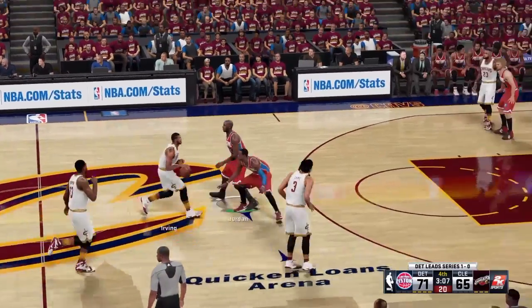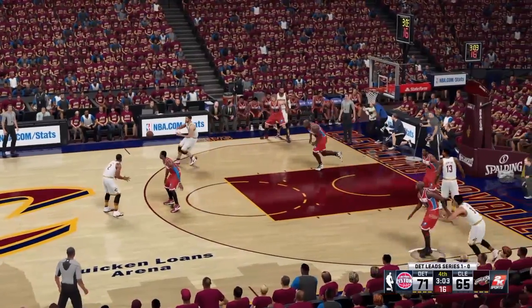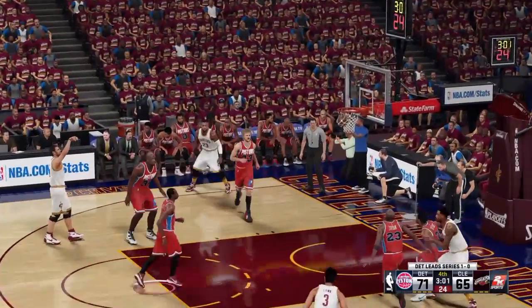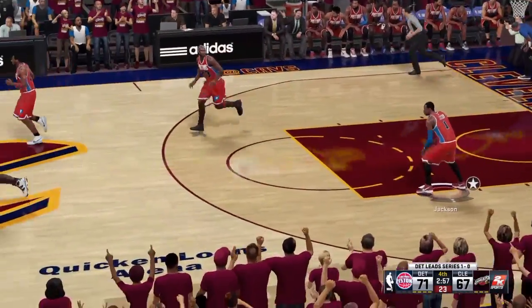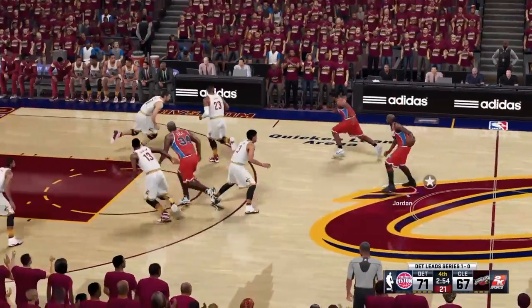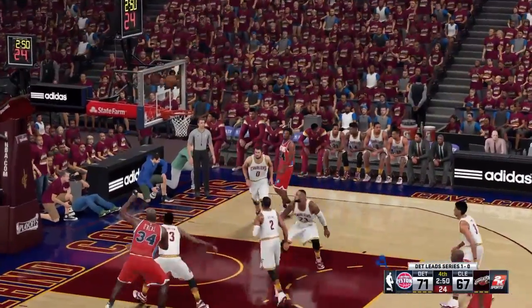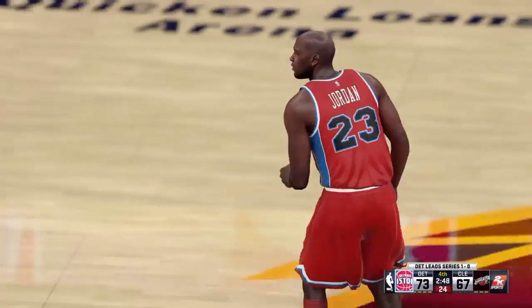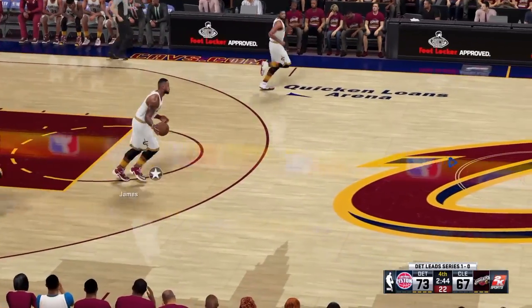Well, there's a certain amount of confidence you have when the ball is in his hands at that end of the floor right now. I mean, he just gives you a sense of calm and confidence because of how good he is. Detroit leading by four. Right post shot. And the shot is good, dropping in off the front of the rim. And that's 19 points for Michael Jordan.